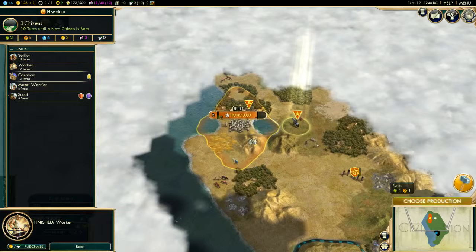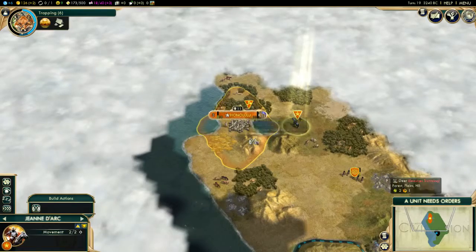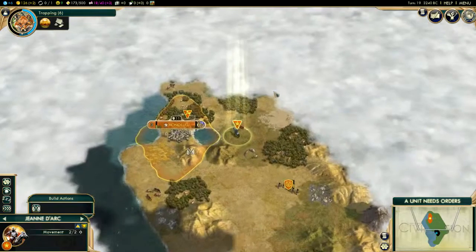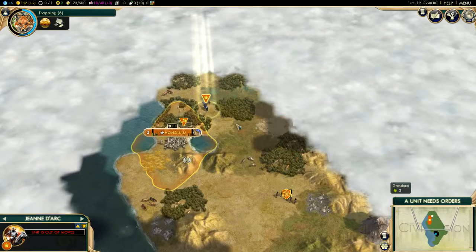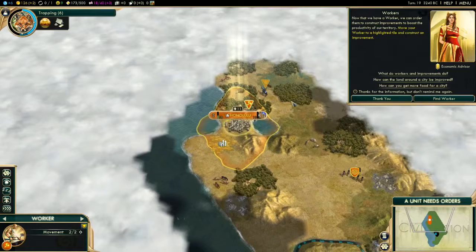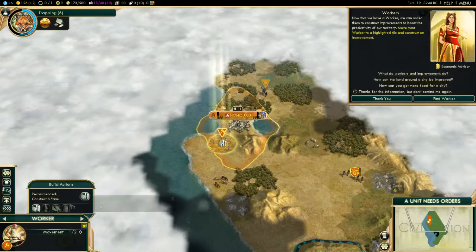Alright, so what can we redo here? I think what we're going to want to do is build a caravan, since we can start trading with Ragusa, since it's right there, and that'll increase production. And then we can move you up here this way, because we're going to want to search a little bit. And then our worker, we have not improved any tiles yet. Our worker can go over here and build a farm.